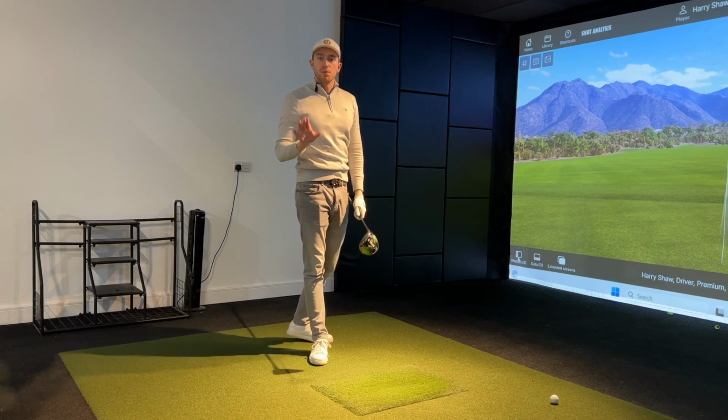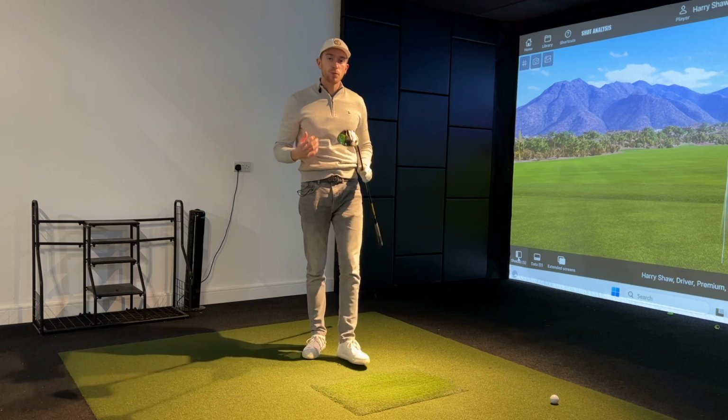So now you've got the lower body and upper body working in an efficient way. How can we progress from this?